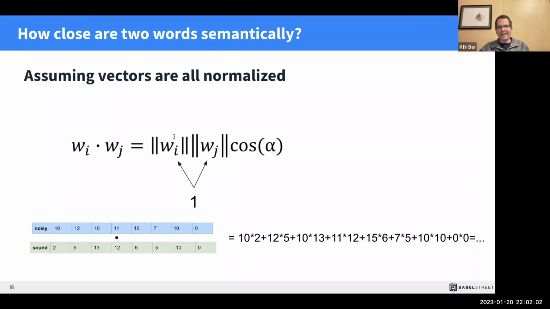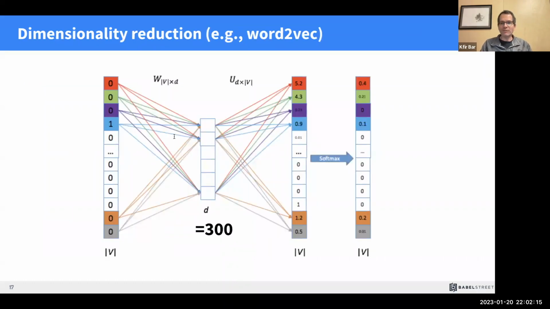If you do that at scale, trying to calculate cosine similarity between many vectors, you're just going to add more calculations into that formula. So instead of working with vectors of the size of the entire vocabulary, we use different techniques to compress those vectors to something more reasonable. For example, 300 dimensions, that's a number that people usually use, but there are other numbers too.